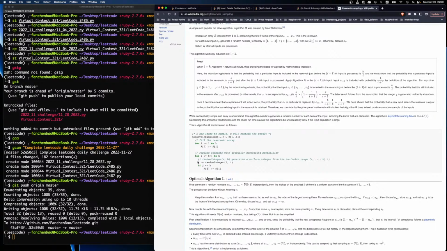The probability that a new input enters the reservoir is equal to the probability that an existing input in the reservoir is retained.